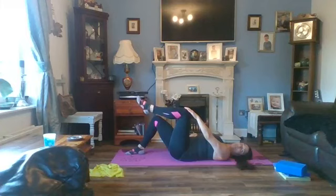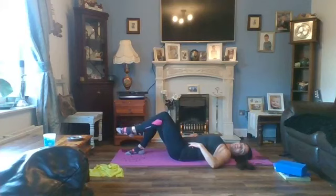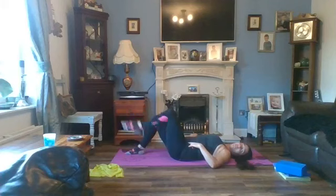Check your shin. Is it up here or is it parallel to the floor? Inhale. Don't let that move at all as we exhale and slowly, slowly lower it down. Note, I've kept the angle at my knee as well. My toe hasn't flopped, okay? So again, slower is better.